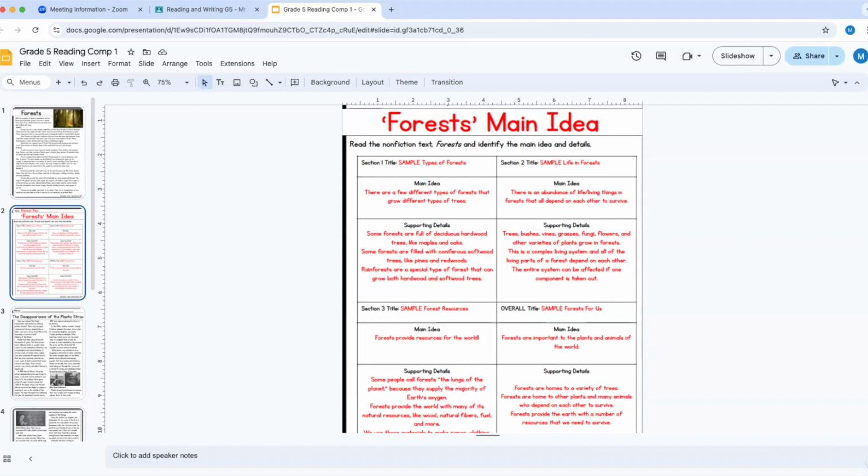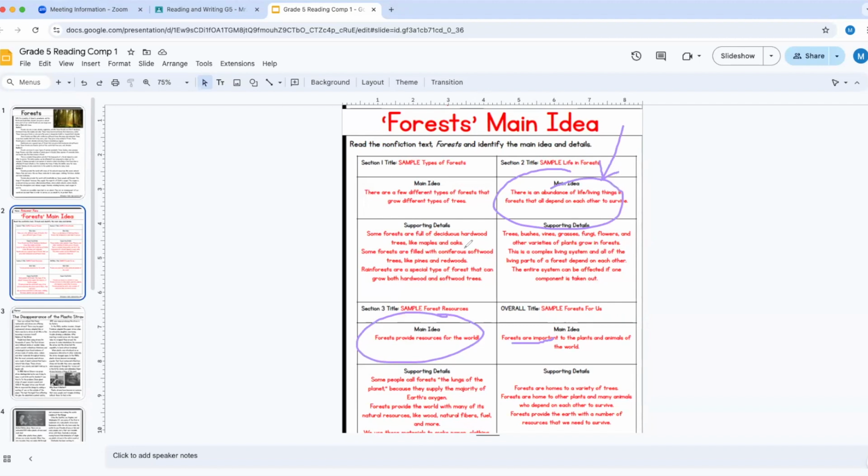Okay, here's mine. I wrote forests are important. Well, hold on. Why did I start saying forests are important? Because they do all these things. I used the beginning here, they're important, but then I said specifically why. If you look at this section here, they provide living things with life, right? The animals and plants depend on each other for life. So they provide living things with life.